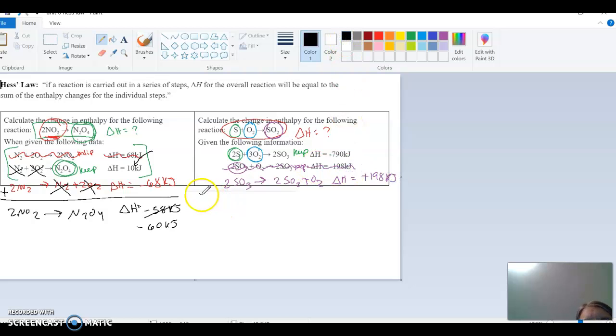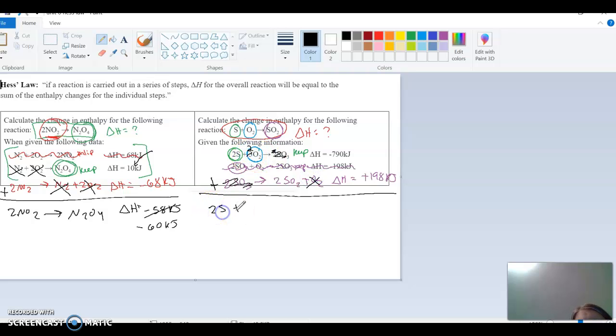According to Hess's law, if you add equations, you can add the H's. So here I go. I want to look for things that are the same on the left and the right. I've got 2 SO3s on the left and the right. I have O2s. I have 1 on this side and 3 on this side. It's a subtraction sort of thing. So it's kind of like I'm subtracting 1 O2 on this side, which gives me only 2 left over here.